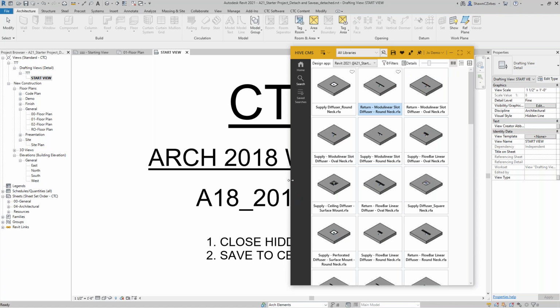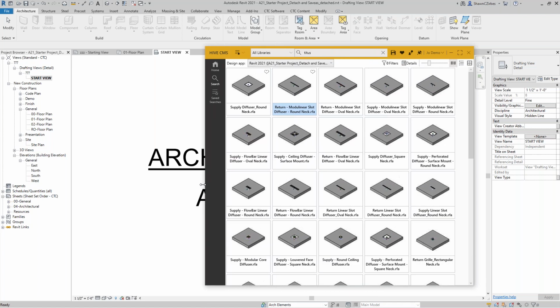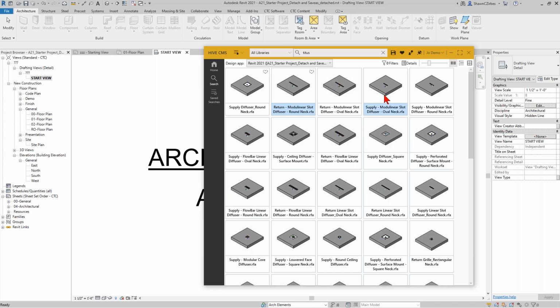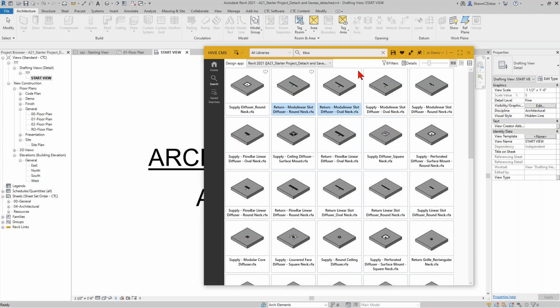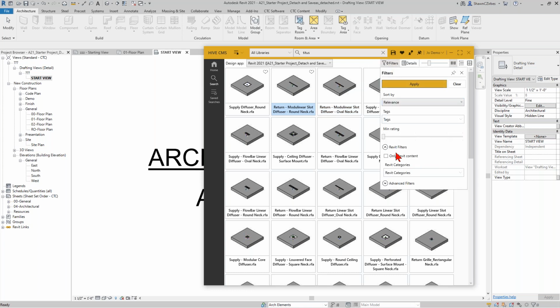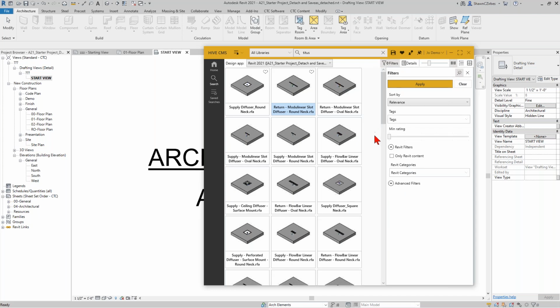I want to show you one more thing about the UI of this environment here. I've been using filters here a few times in front of you, and every time I use it, I click on it, I do a thing, and then when I click away, it goes away. Now, I've become a big fan of this myself, but maybe you use filters a lot and you always want to see filters on screen when you're searching for things. Fantastic, you can do that. You can pin this filter pane open and it will always be there.